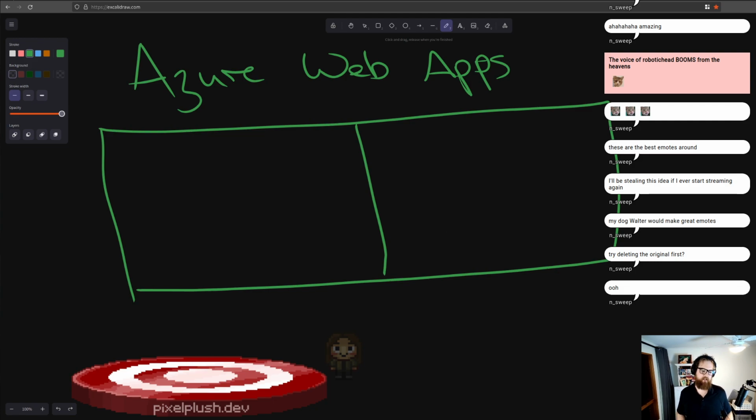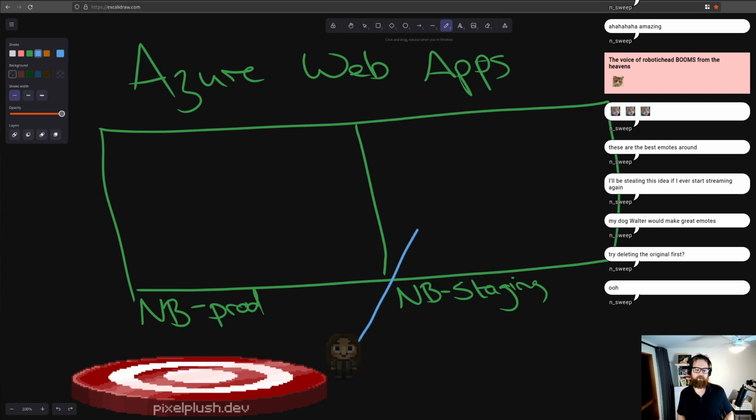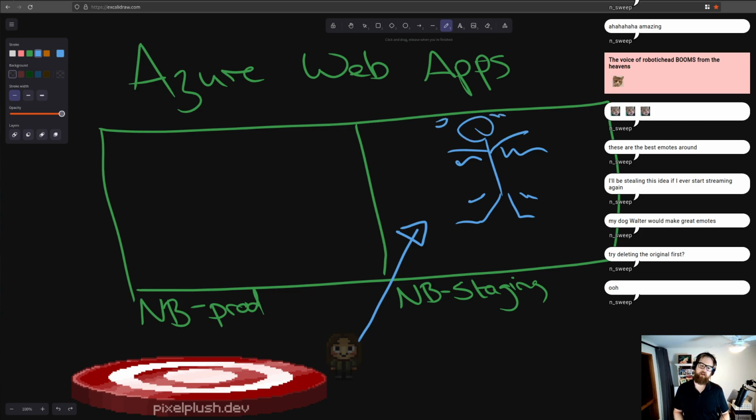So let's say NearBeach prod and NearBeach staging. What you would tend to do is upload into your staging and do a shakeout test. This is me just doing a shakeout test. And so forth like that. And then you'll do what's called a slot swap.